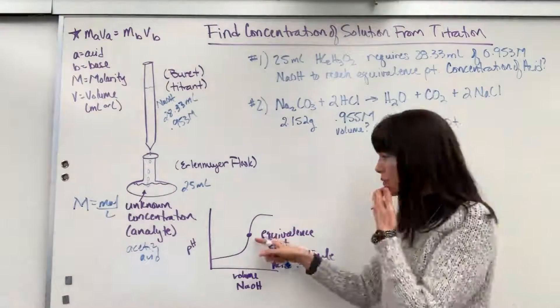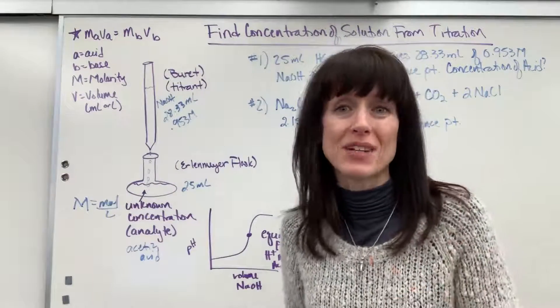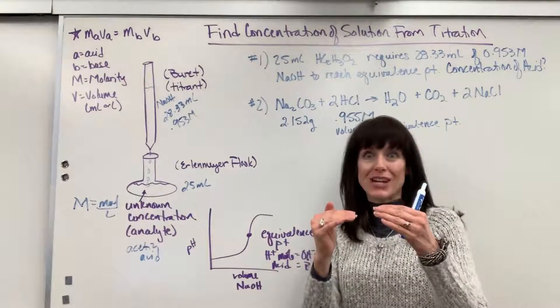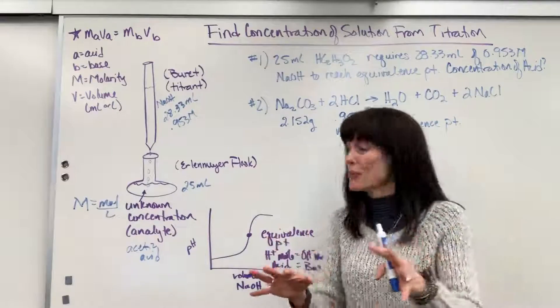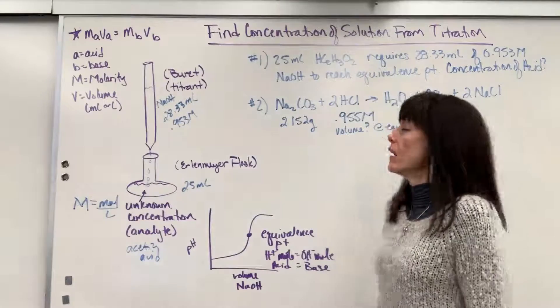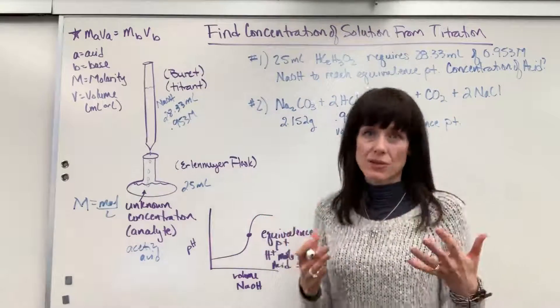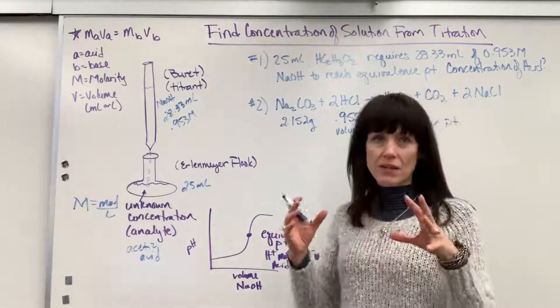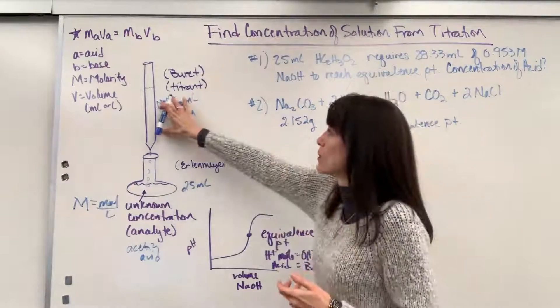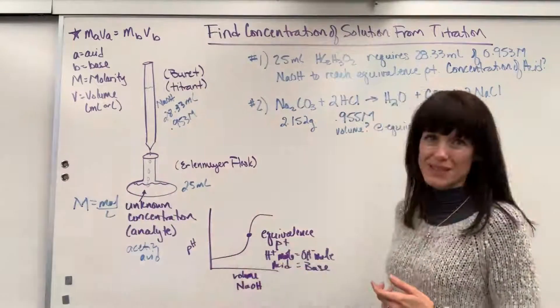Now you might be asking, how do you know when you reach that point? It's an indicator. And look under my acid base equilibrium, and you can watch the indicator video. An indicator changes color and you go, it changed color. Oh, I'm at equivalence point. Beautiful point where the moles of this acid equal the moles of the base. So let's go ahead and use the dimensional analysis. We're thinking our way through this. I want to start with this so that you can really let your brain digest, and you might even have to watch it again, this idea of these moles of the base equal the moles of this acid right here at equivalence point.